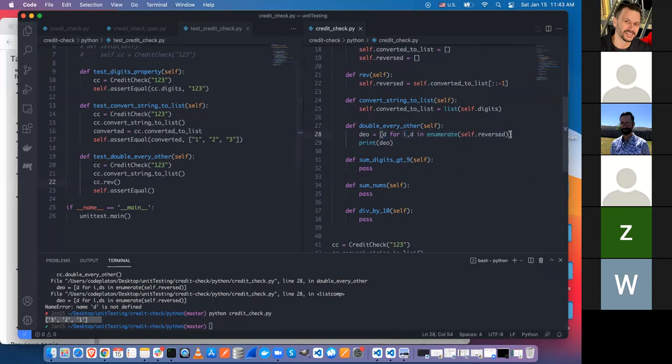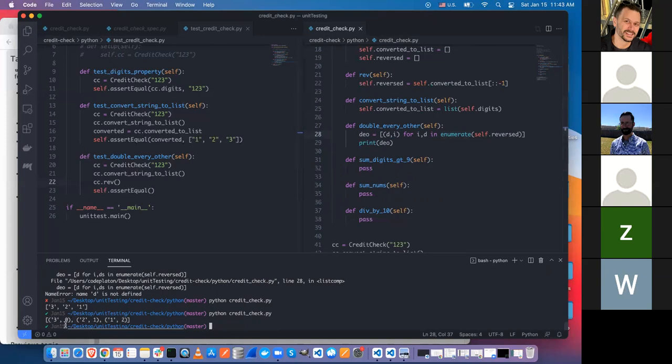So we have the reversed string, and we're enumerating it, and we could actually take both of them. So let's look at the indexes as well. So now we have a list of tuples. The first element is the actual value, so 3, 2, 1, and the second element in the tuple is the index.